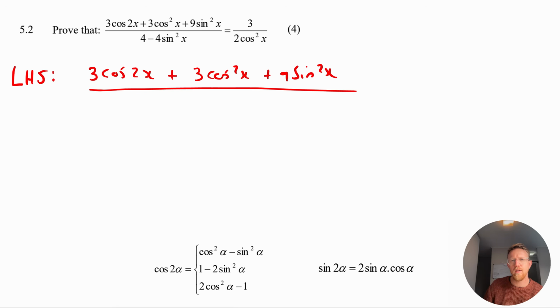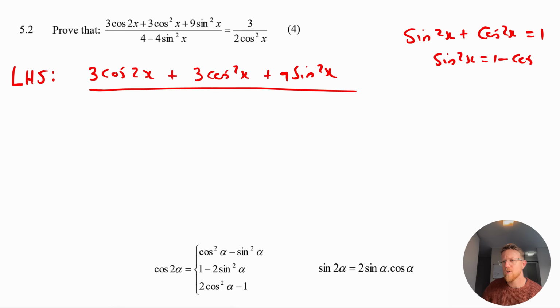Now, here at the bottom, I know that we want more cos. So there are different ways you can do this. You could take out a common factor of 4 and then you would end up with something from grade 11. But what I always tell learners to do is, if there's cos at the bottom, then you need to change this into cos. So if you look at your grade 11 formula, sin squared plus cos squared is always equal to 1. Get the sin squared by itself. That'll be 1 minus cos squared. So then you change this to that, because then we are introducing more cos at the bottom.